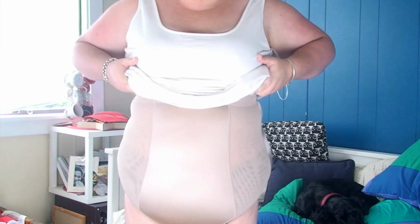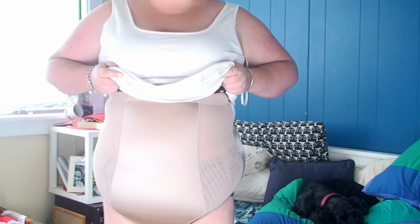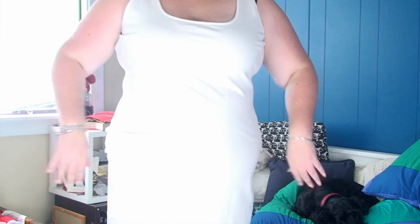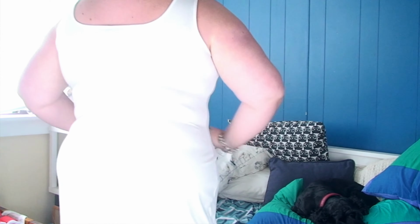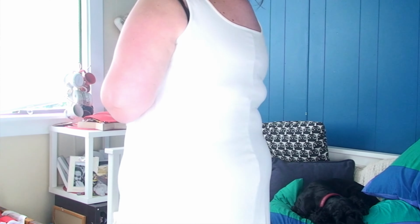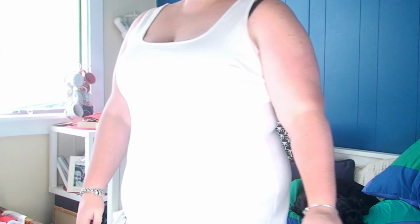So in the try on with this piece, I've tried it on underneath the white dress for you, and you can see again, it just sort of helps to flatten out the tummy a little bit, give it a little bit more of a shape, bring in the waist just a tiny bit, and then it does help to flatten out a little bit of the back, but the back is a little bit accentuated, as I said, because when I was filming this piece I didn't have anybody with me who could help adjust the back, so it does roll down a little bit, but I still quite like this one as an option.